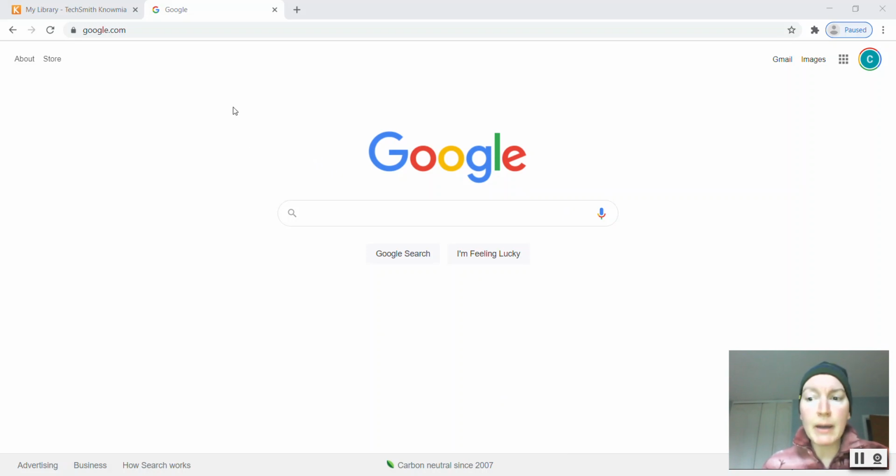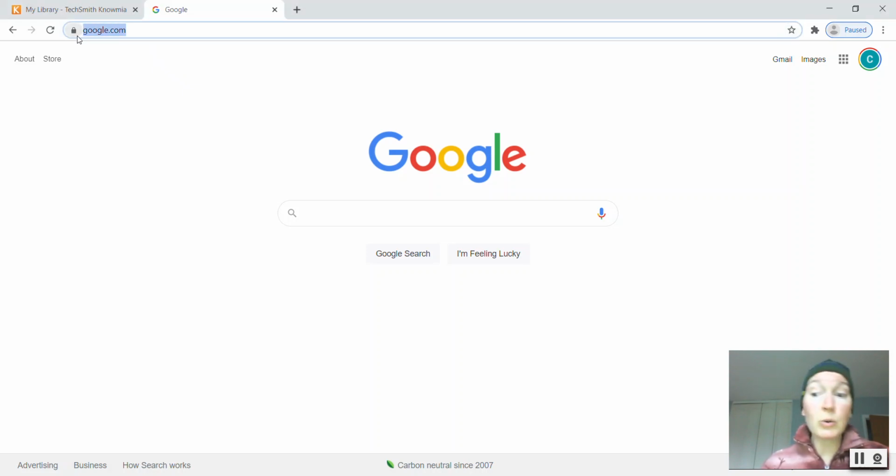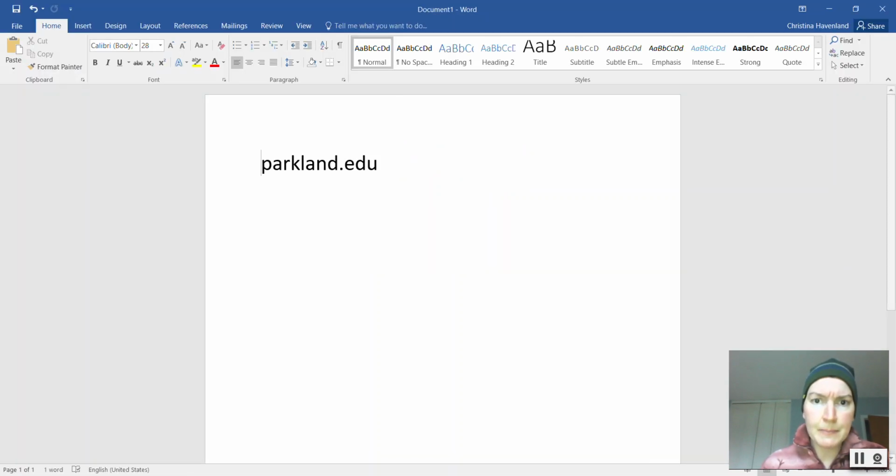And if I take my cursor, my arrow, and I go up, up, up to the left, you can see where it says google.com, Google's web address. Well, I don't want that now, so I'm going to hit backspace on the upper right of my keyboard, and I'm going to type a new address. Look with me for a second.